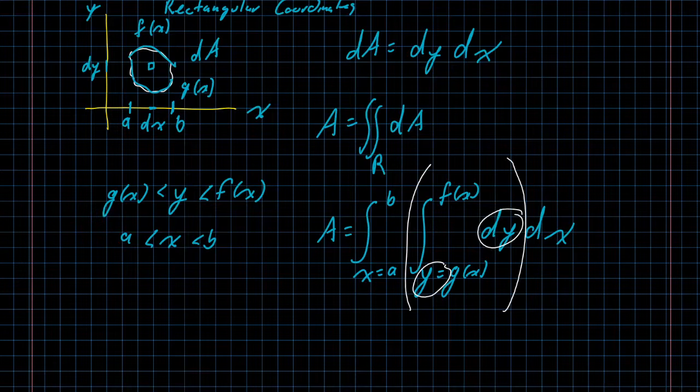And so technically speaking, I don't actually need to write my y equals and my x equals because I have an integral right here. And if I didn't have y equals on my limits of integration, it would be very clear what it's supposed to be. And if I didn't have my x equals on the outer limits of integration, it would be very clear what it's supposed to be because it's the dx out here.